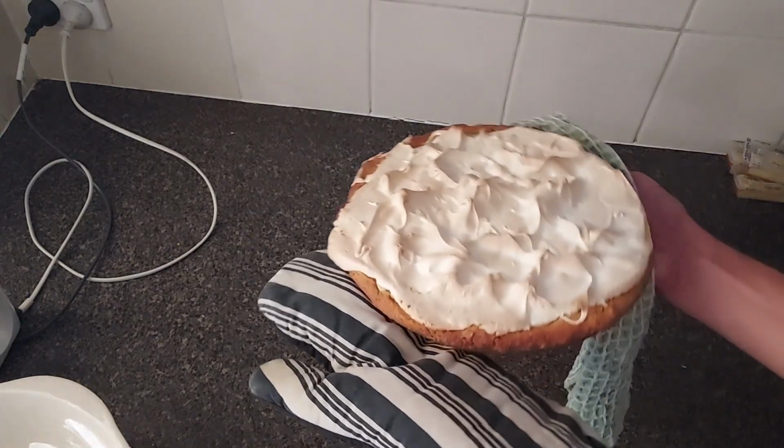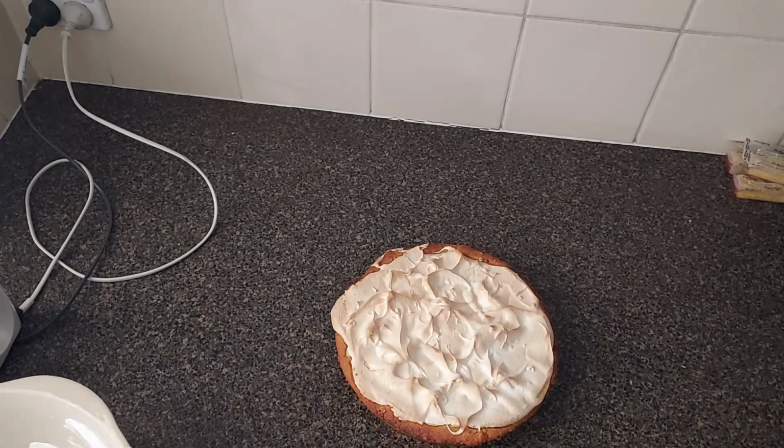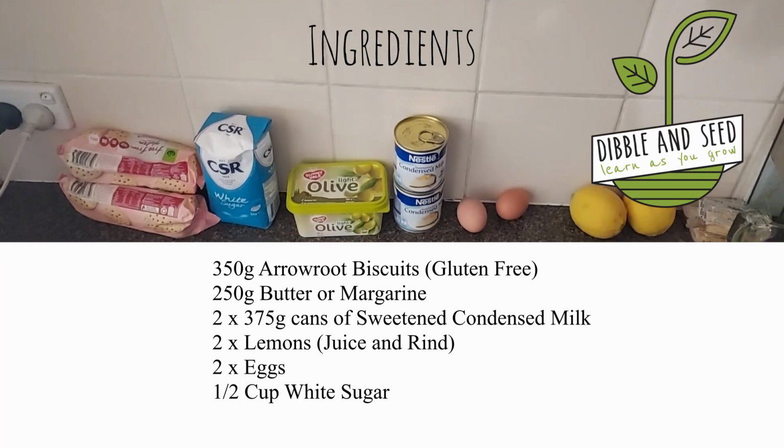If you want the best lemon meringue pie filling going around, you've got to watch this recipe. It's also gluten-free and a handy way to use your excess supply of lemons. This recipe is super easy.